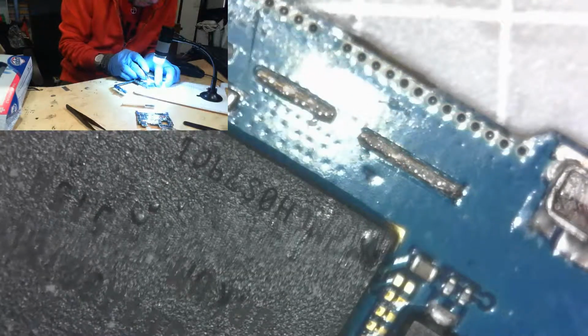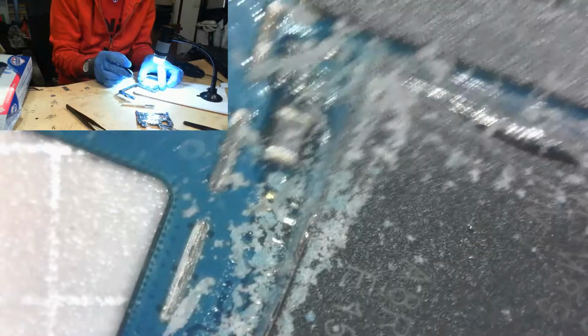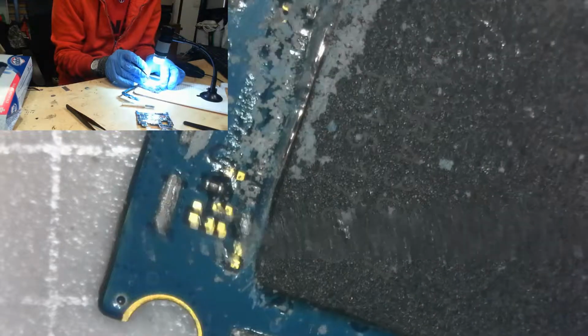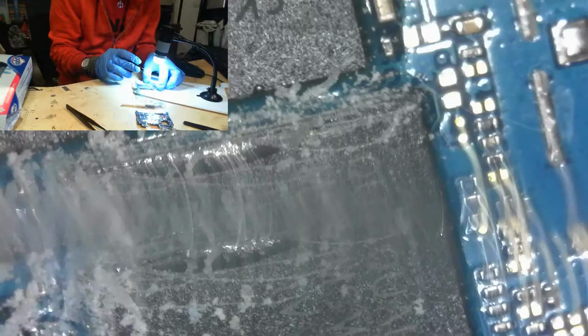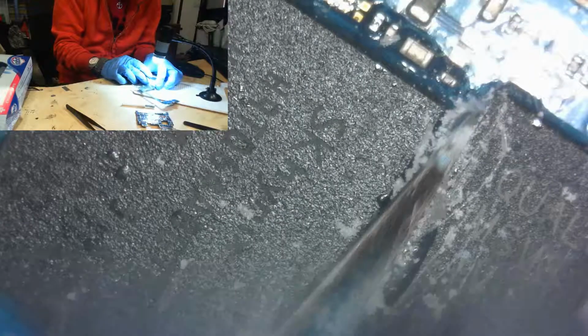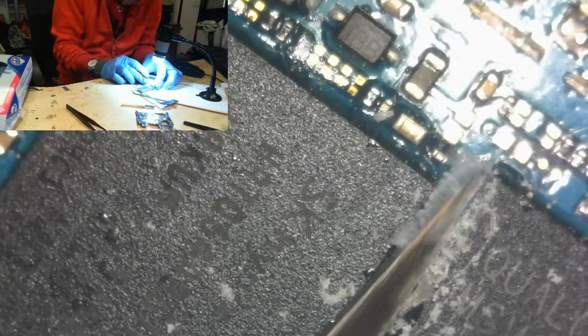Okay, gonna go. So this is not actually putting balls on it. All I'm doing is tinning the pads, because I want to know that each individual pad has the ability to accept solder. This is an important part of the process. This is not very important with graphics chips that have large pads or CPUs with 0.75 millimeter balls like the old Core 2 Duo ones. But with the SMC it is, because, I don't know, this chip is just designed to be a pain. There's no other way to put it. This chip is a female dog. A very loud, barking, obnoxious female dog of chips. We just go through, we go through.